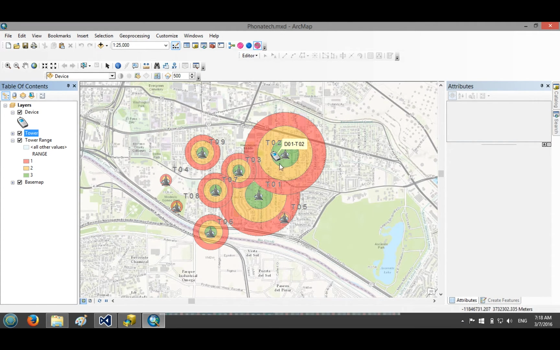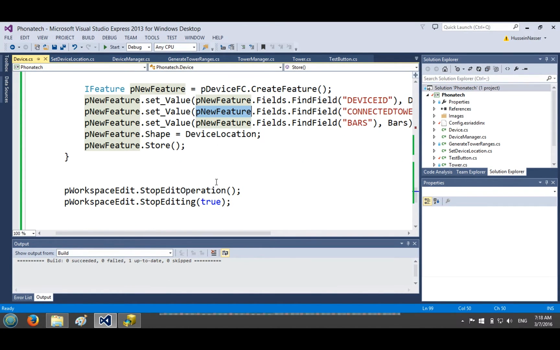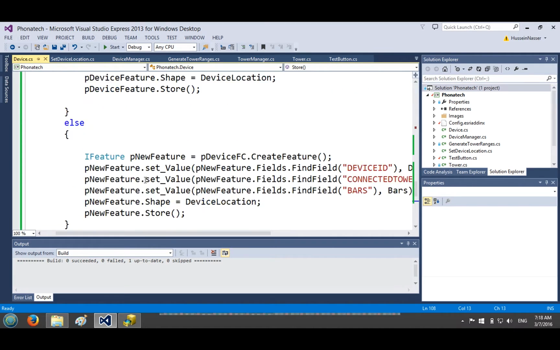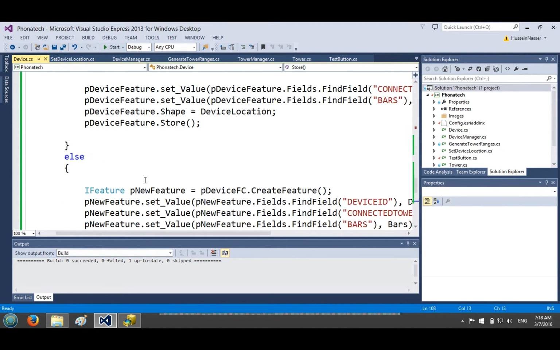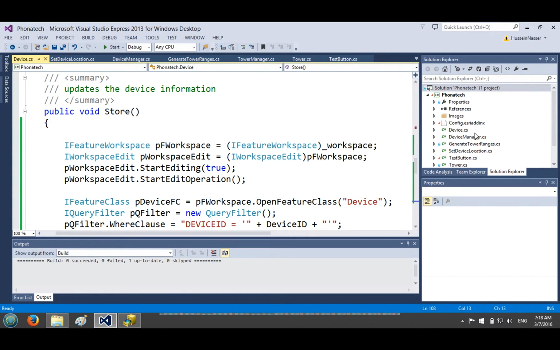So now if I click here, I still need to refresh every time. Connected to tower 3. Nice. Let's refresh. How about that, guys? I can't refresh inside this stop function. It doesn't make sense because, as I told you, this should not know of ArcMap.